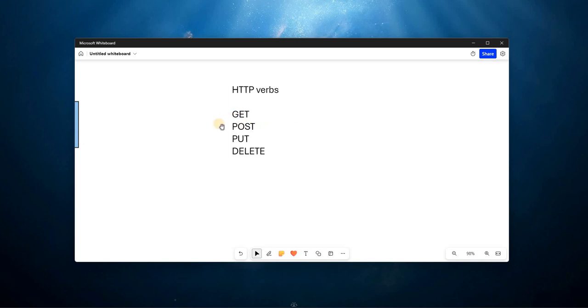They serve different purposes as helpers to the web APIs, and I'll explain these later. There are some other terms you need to know.